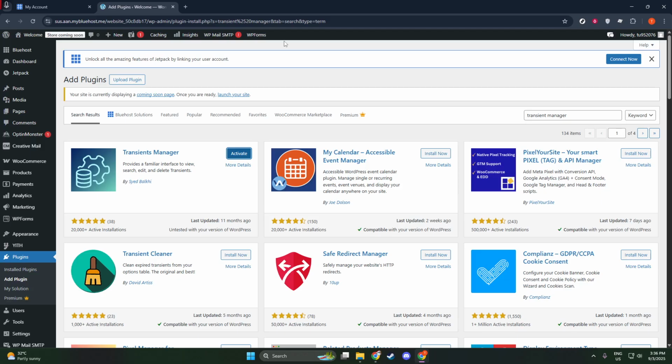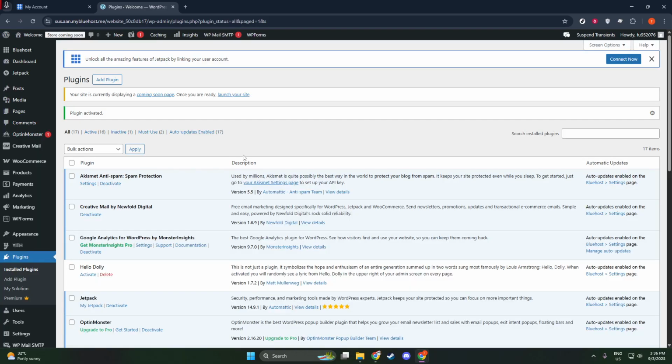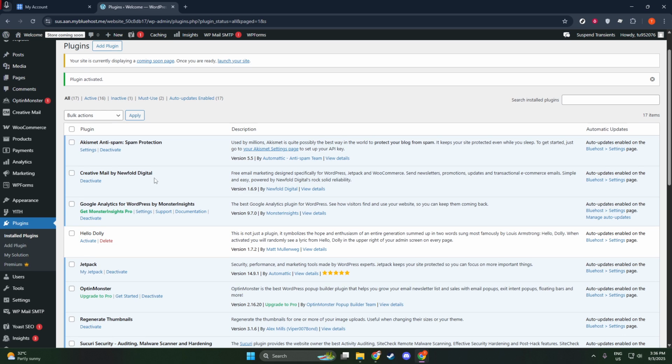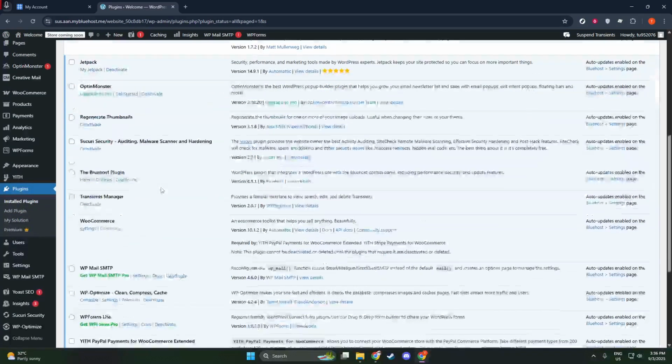Now that the plugin is activated, you need to navigate to the section where you can manage transients. Go to your WordPress dashboard again and look for the Tools menu. Under this dropdown, you'll now find a new option labeled Transients. Click on it. This will bring you to a comprehensive interface where all the transients stored in your database are neatly listed. This page provides a centralized overview, allowing you to efficiently manage these entries.